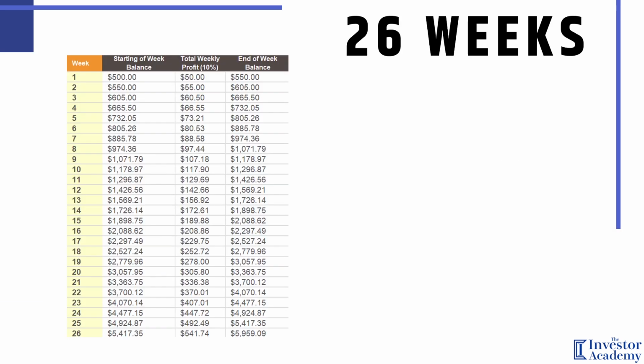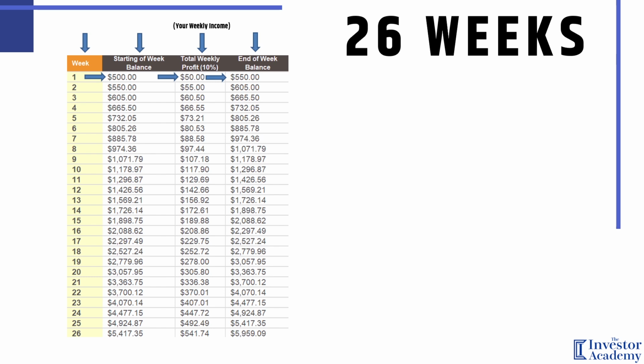For time-saving purposes, I have already laid it out for you. So as you can see, we have 4 columns. The first one being the week number, the second being the starting balance at the beginning of each week, the third being the total weekly profit, which essentially is your weekly income, and the fourth column being the balance of your account at the end of each week. So if we look at the week 1 row, we see that we started with a $500 balance and made a 10% gain that week, which was equal to a $50 profit for that week. And so we ended up with $550 at the end of week 1.